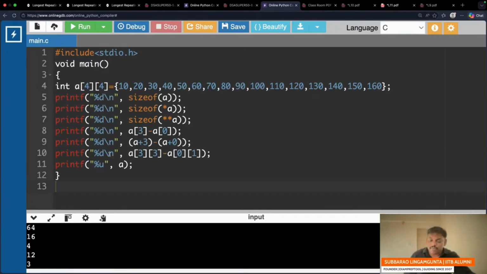Now if you see the ninth line, there are no stars there. It is row level. So A plus 3 minus A of 0. What is the meaning? How many rows? 3 rows. From A plus 0 to A plus 3, how many rows are there? Because it is row level, 3 rows came. Someone is saying they are confused between 4 and 5. The last one is the address. You check one time yourself.